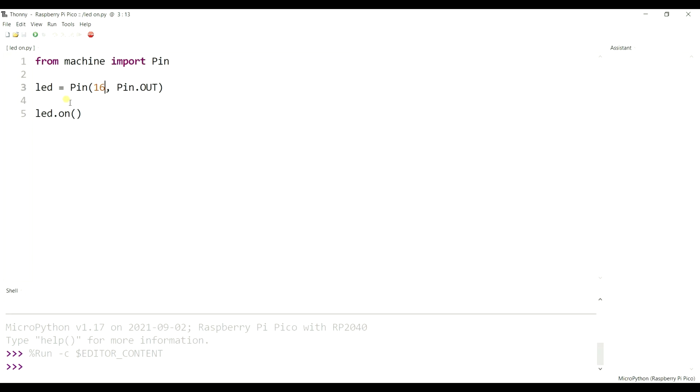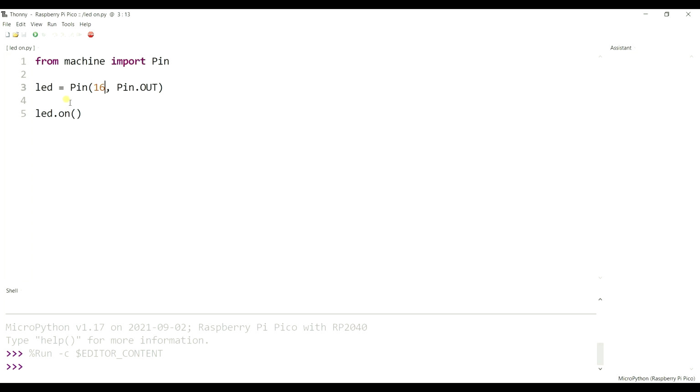If it does not, then make sure your code is correct, as even a space can cause Python to not be able to read the code. If that is correct, ensure that your LED's legs are the correct way. Remember, the shorter leg should go to ground. If that is correct, make sure all your wires are connected, and if they are, try a new LED, resistor or wires until you find the issue. To turn it off, just change your code to dot off like we did for the onboard LED.